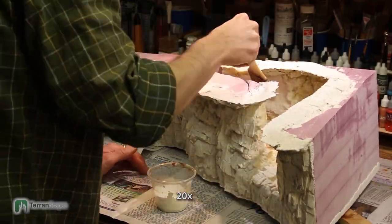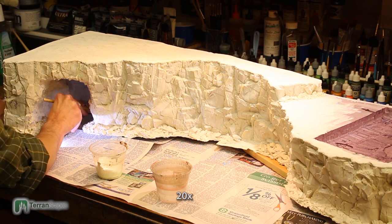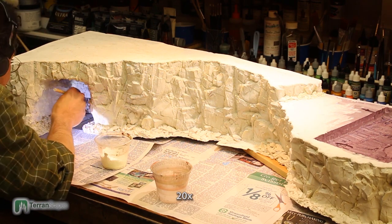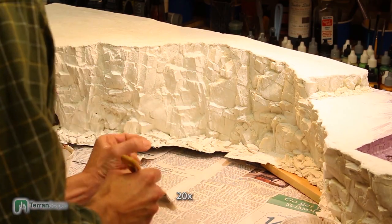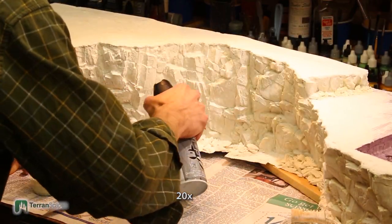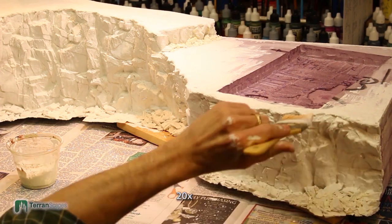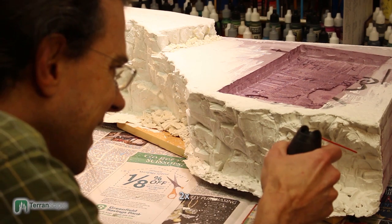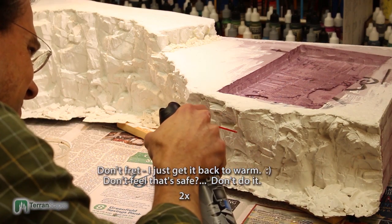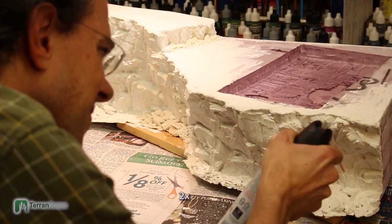Some real work is needed to get into all those cracks. The cave I'm working on is doubly difficult because some areas I can only get to when it's upside down, and some I can only get to right-side up, and some are difficult to get to anyway. I've used different speeds indicated on the screen to show you this process — some will be slower and some faster. You'll notice I'm using a can of air duster, and right now I'm heating it up with my heat gun because I'm spraying so much that it starts to cool down and lose force. What I'm doing is driving the gesso into the cracks that you can't easily get a brush into.